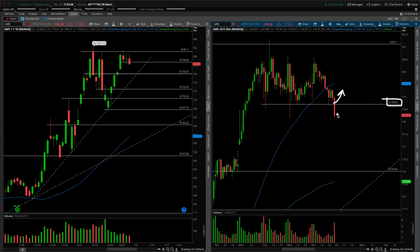So the bears have a little bit of an edge, but we know that on any further pullbacks into 176, reevaluate the chart for 30-minute double bottoms. Again, we wanted to see a pattern form off of the support trend line this time around, not just float orders out here, because technically speaking, this was a very nuanced, but it was a lower high, correct? So I wouldn't just float orders out here expecting the bounce. I would watch for some sort of intraday 30-minute pattern to potentially unfold off of 176 if the move is lower in the first place.